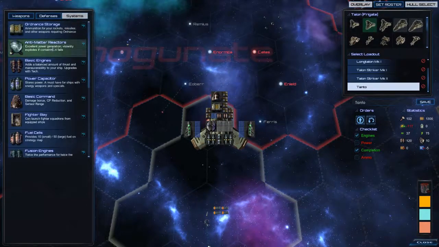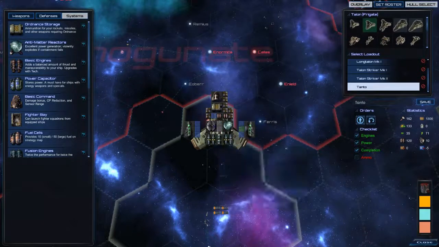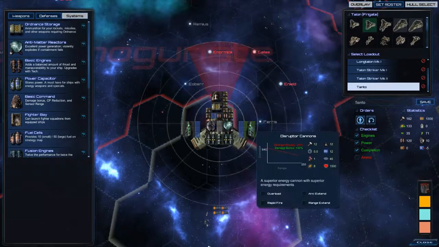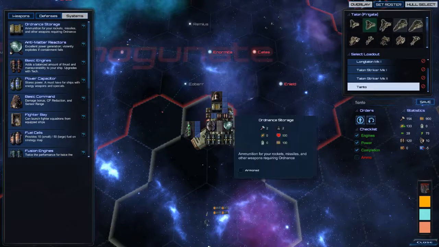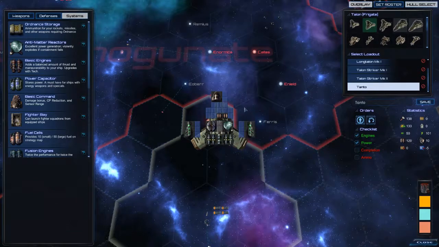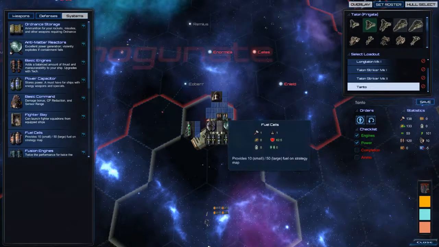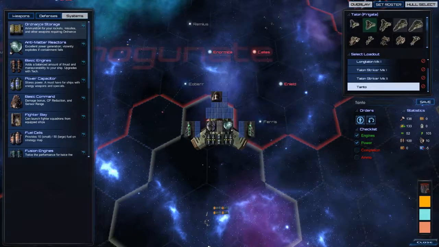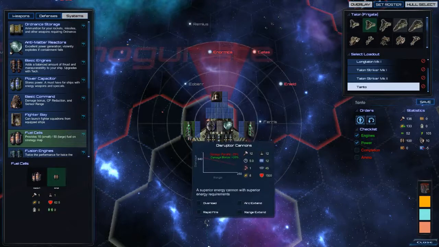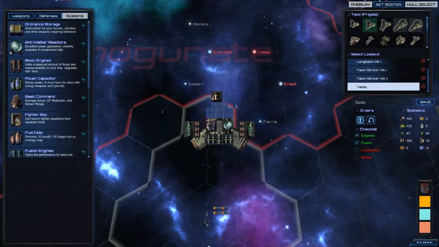Now then, we also can ditch those reactors and upgrade with antimatter, which gives us a bit more space. What do the disruptor cannons need? So they don't actually use ordnance either. This is interesting. So we can ditch all the ordnance. And obviously we need fuel. We can maybe move the fuel to the wings. Give them plenty of fuel.